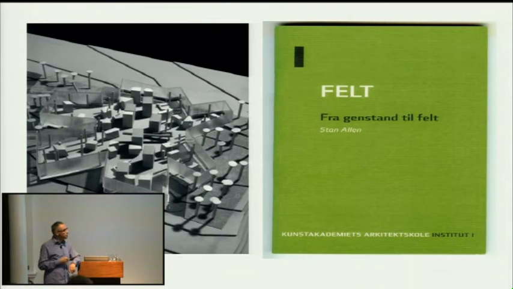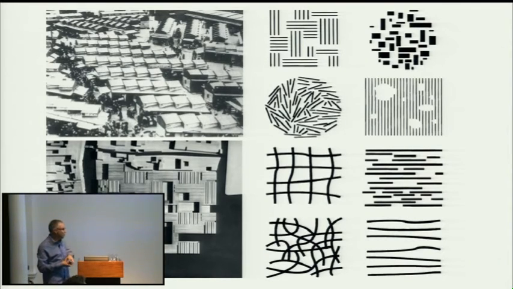The pieces that I published around the notion of field conditions, this is the Swedish translation, Fields, from object to field, and a project from that period, from the middle 1990s. So there's a trajectory here where the field conditions work led to landscape and landscape fields, and then coming back through landform building to return to some of the ideas of the field conditions work, but now with a different set of concerns. So just some of the images and diagrams from that earlier work.